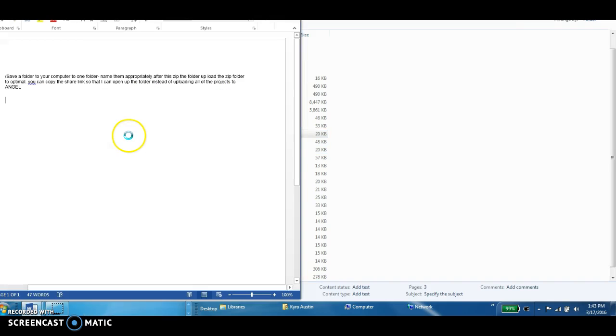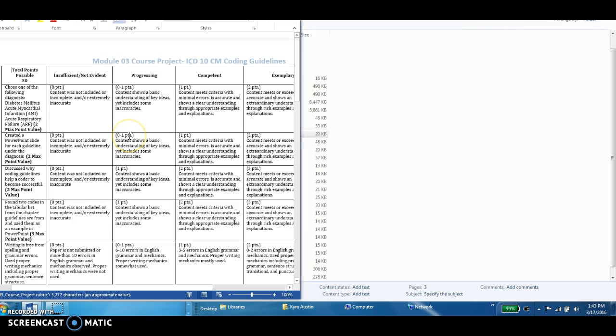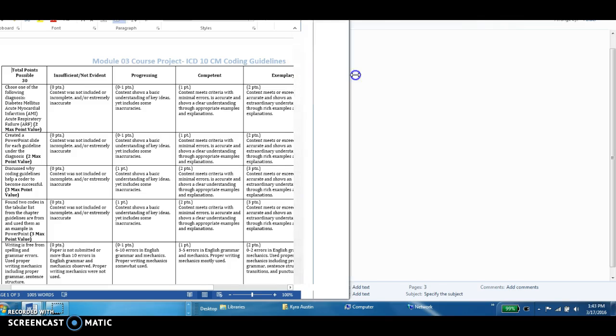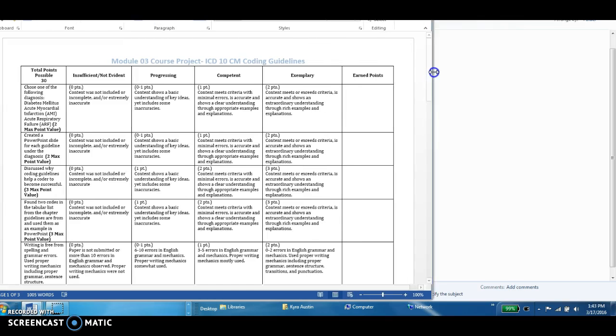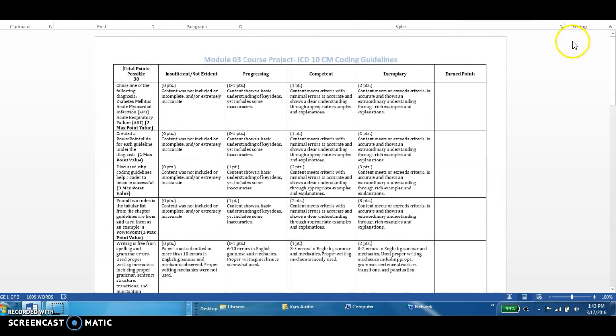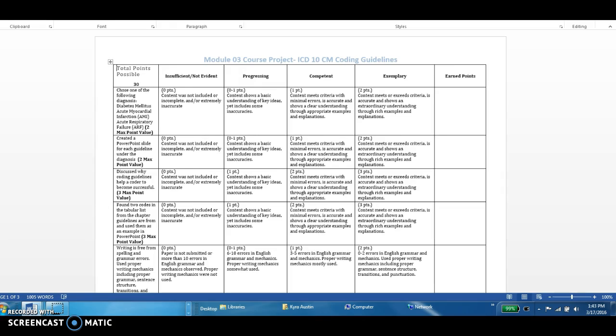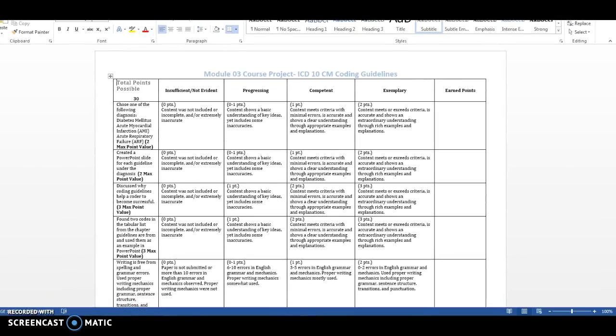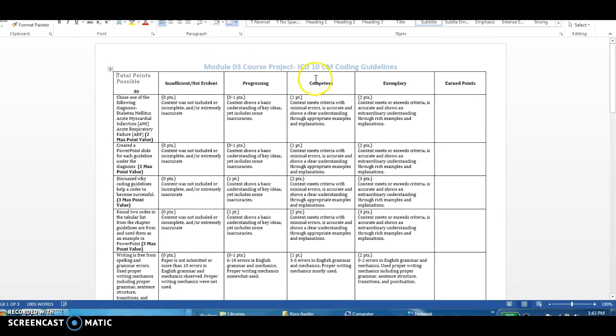Okay. Also, I'm going to click on here is the rubric for Module 3, okay? So this is a Word document. This is the rubric for Module 3. And just for example, let me widen my screen. I think you guys can see everything. Okay, so for example, just say this is Module 3, but you want to condense all of them. So you should have rubrics 2 through 5 or 6 from me, okay?